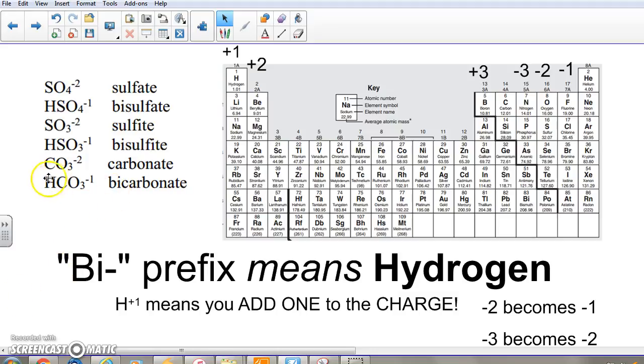And so if we look here, we have carbonate, CO3 -2. Whenever we slap an H on it, it becomes bicarbonate, and the -2 becomes a -1. Similarly, if I were to give you sulfate and then HSO4, well, look, it's the same ion. If this is sulfate, then the name of this is bisulfate. So a pretty important rule will come up for several ions in the next couple of sections, and that will be helpful for you.